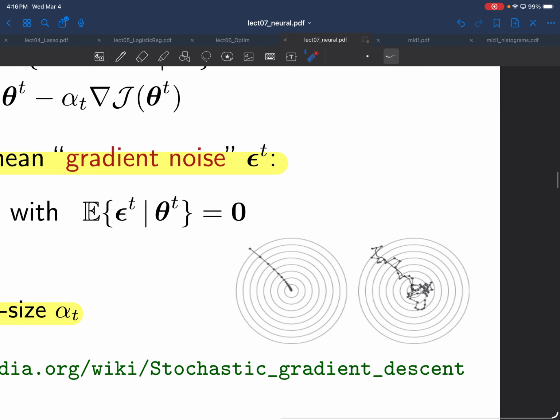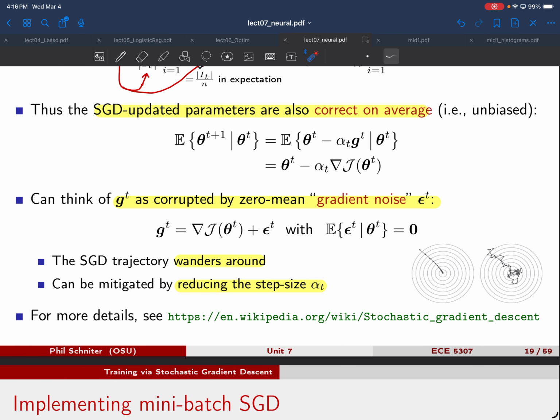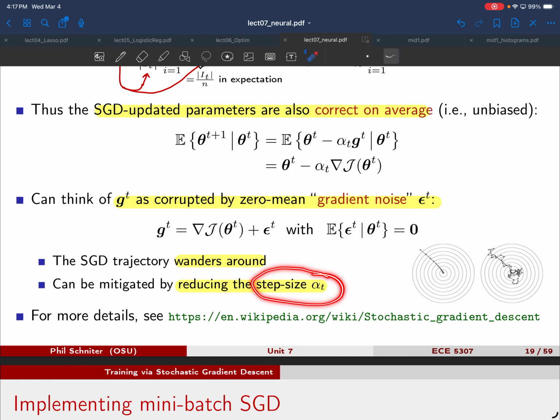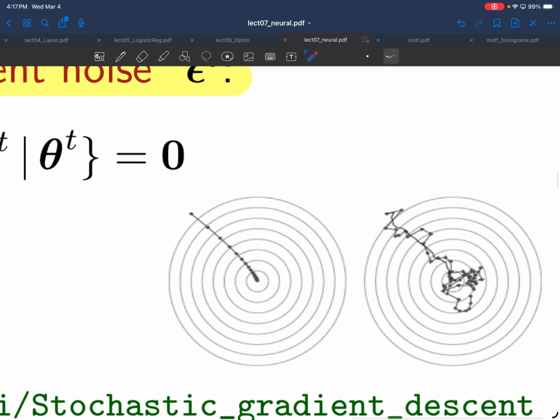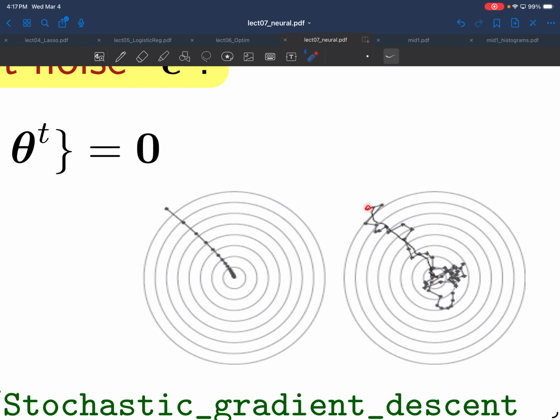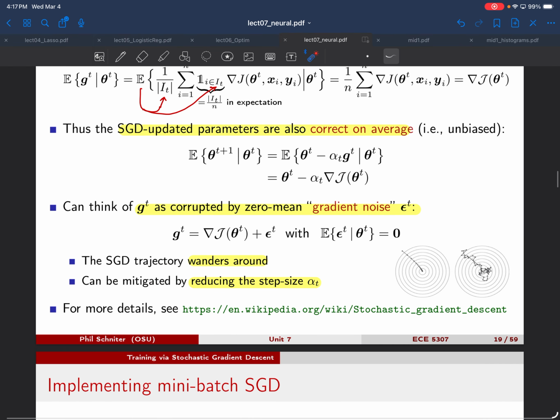So what you have to do to counter that is reduce your step size. If you reduce your step size, all these random perturbations get averaged, and you have less noise at the cost of taking smaller steps, or taking longer to converge. But again, there's a trade-off, because as your mini batch gets smaller, the work to compute each step gets smaller too.